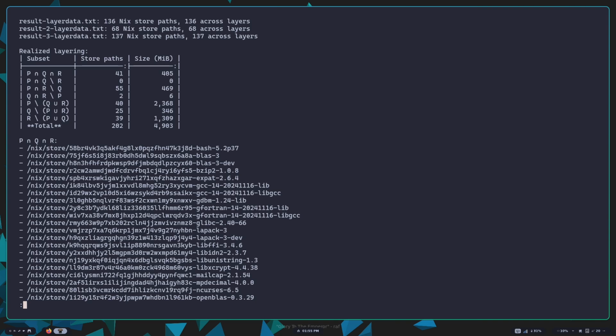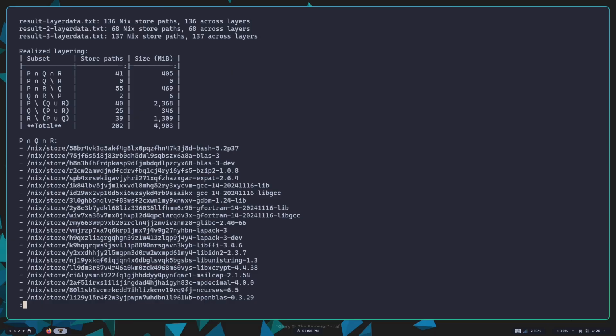Okay, so this is just some data science style analysis of the layering that we accomplished in one of our iterations. Up here, it's got some data on what is in the contents of these three images. The images are written with the file names result-layer data, result-2, result-3.